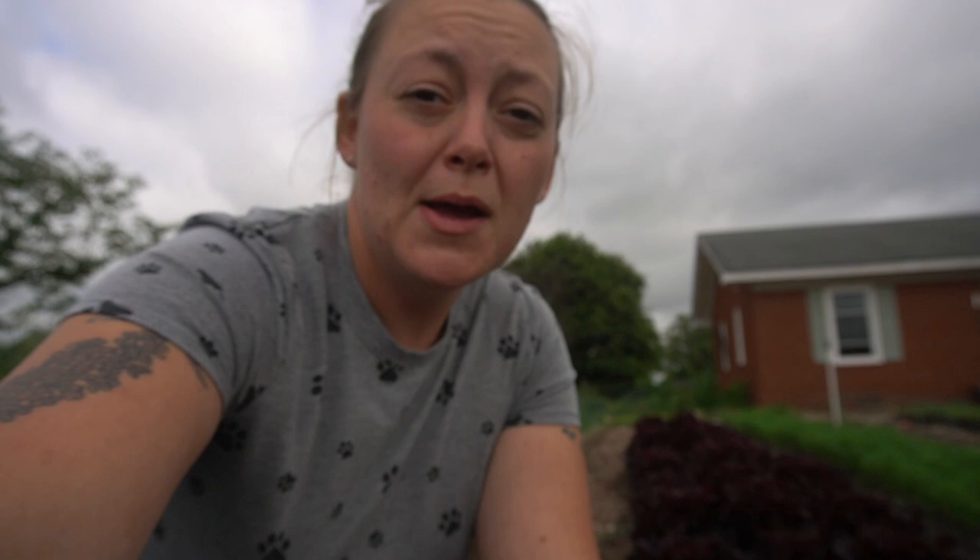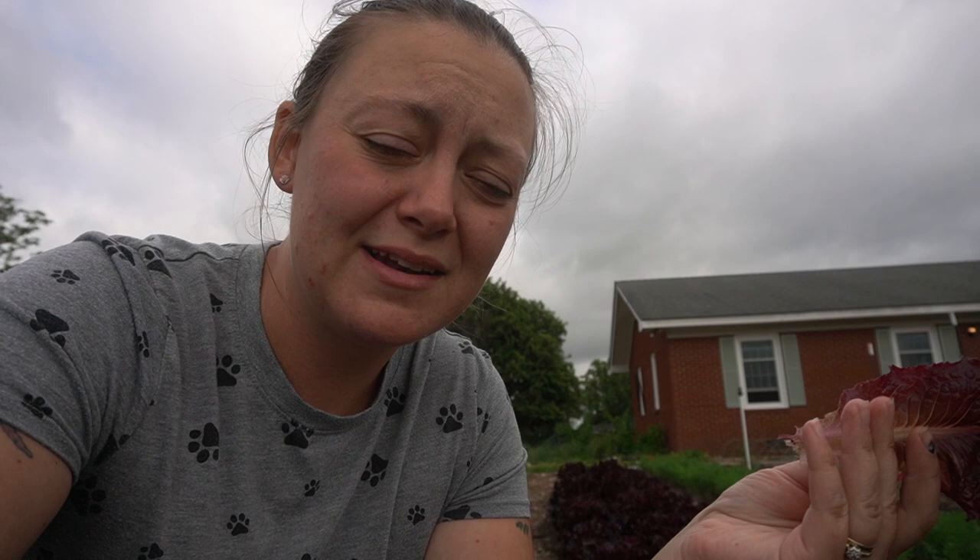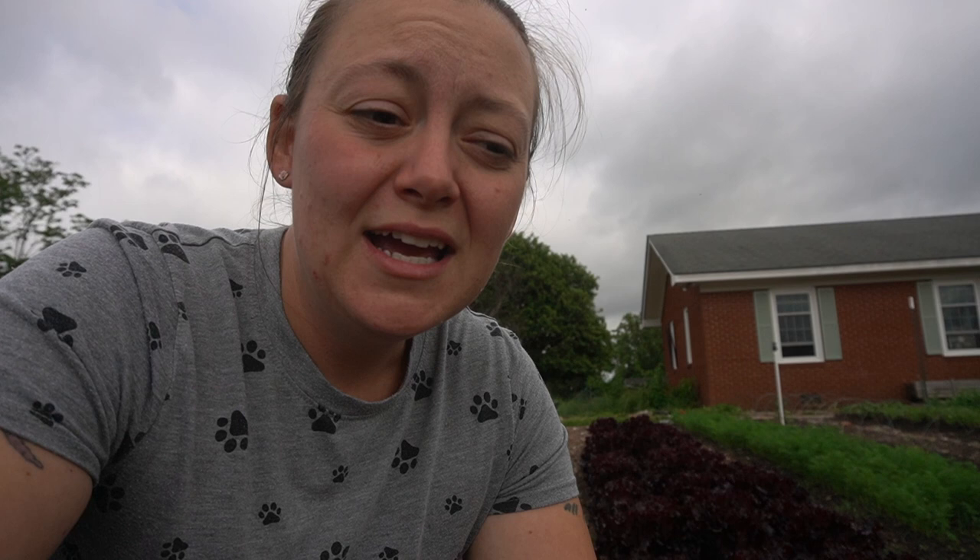Believe it or not, if you have never grown your own lettuce — lettuce has flavor. That stuff you get from the grocery store has no flavor, that's why you need all the dressings and seasonings. Homegrown lettuce has all the flavor; you don't need anything. Josh loves to just do a little bit of salt, pepper, and olive oil as his favorite dressing. This weekend is actually our very first farmers market, and we're excited to take a bunch of this lettuce and get more people excited about fresh organic lettuce.